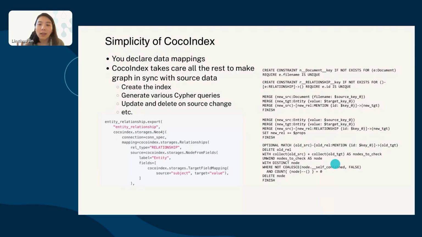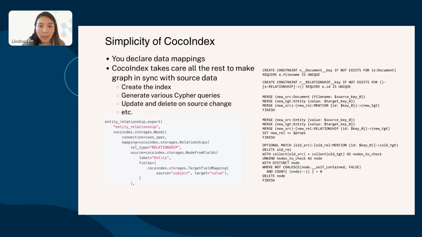Just one last slide on the simplicity of this flow. For the structure mapping to Neo4j, you only need to declare data mappings, and CocoIndex takes care of all the rest to keep the graph in sync with the source data.